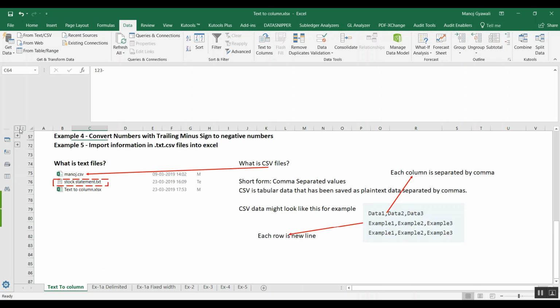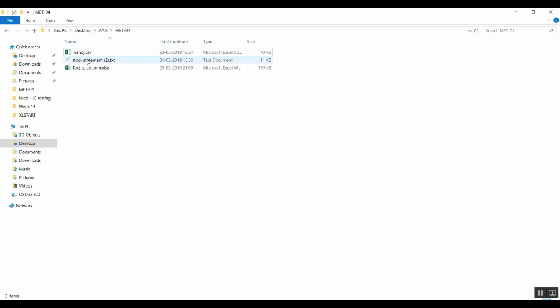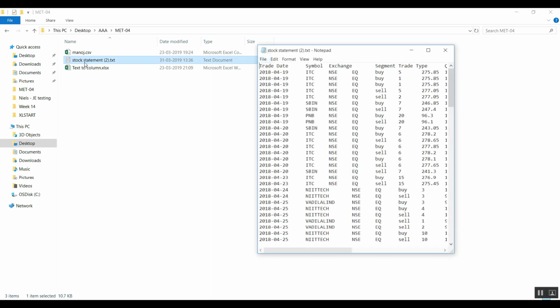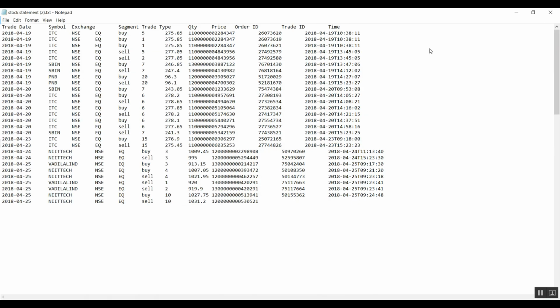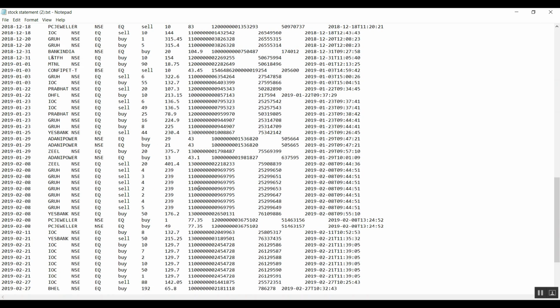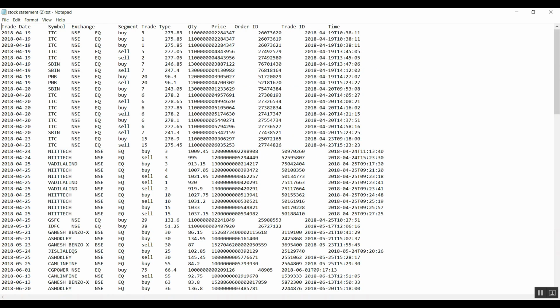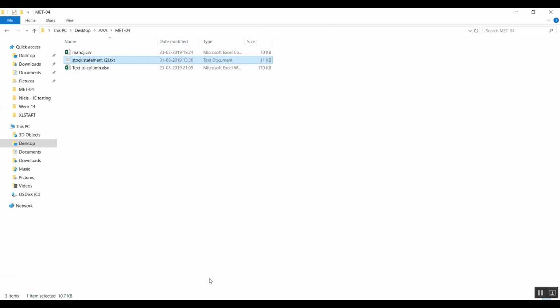Next is importing information from a text file or CSV file. For example, I have a text file. This is my Zerodha stock transaction. I need to convert it into tabular format in Excel.